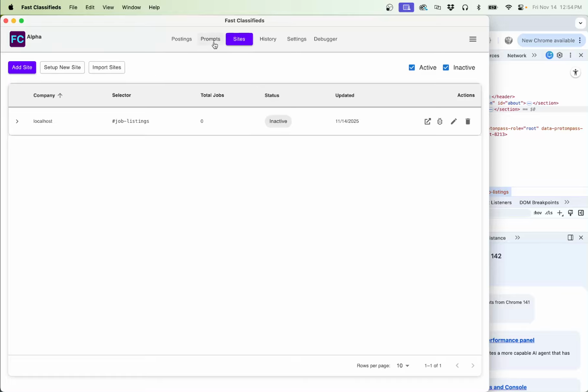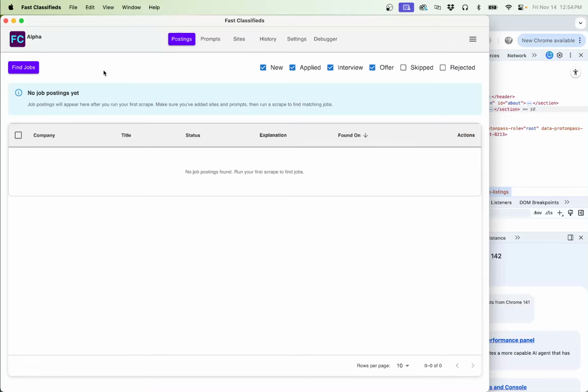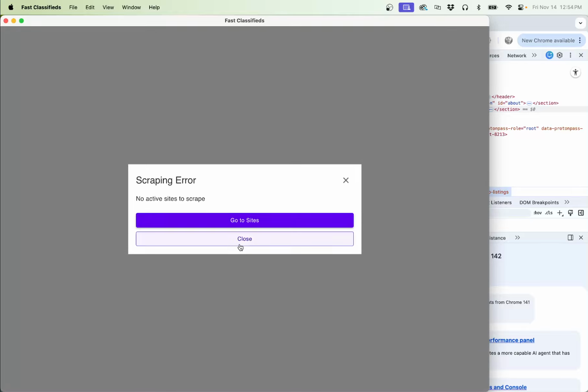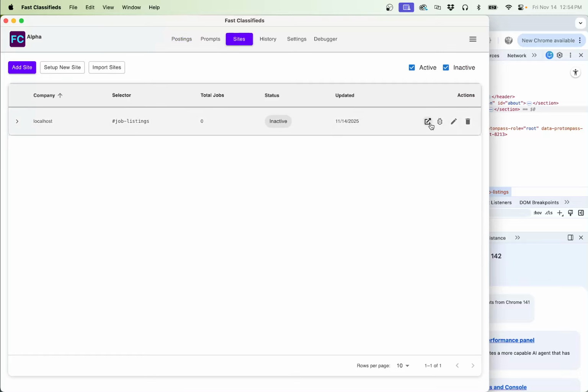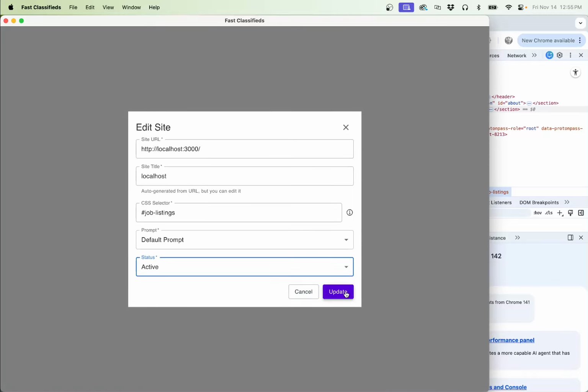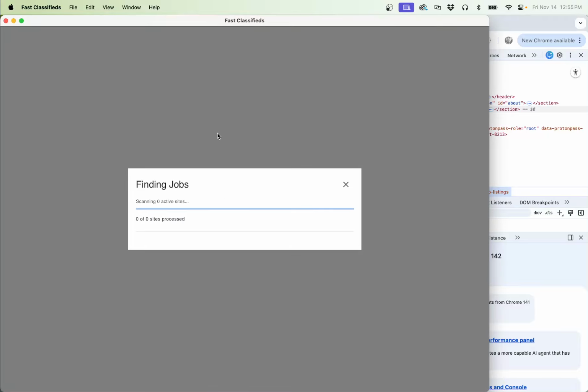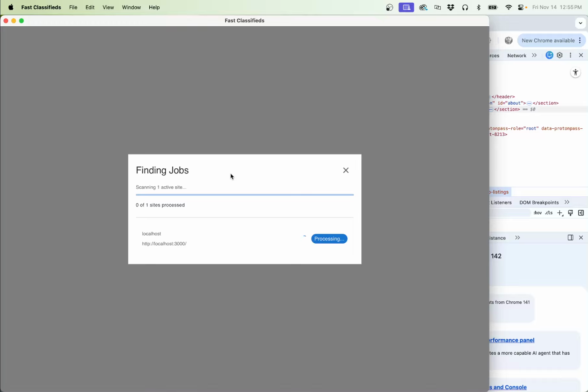Now that I have a site and I have a prompt, I can find postings. This will scrape through, similar to what that debugger was doing.